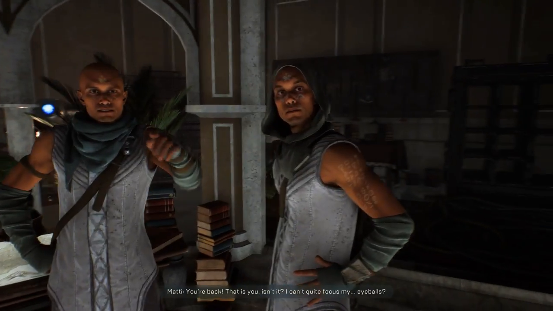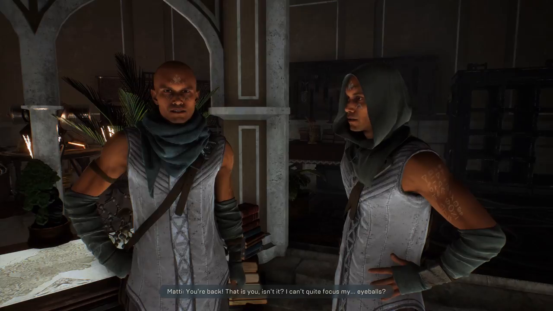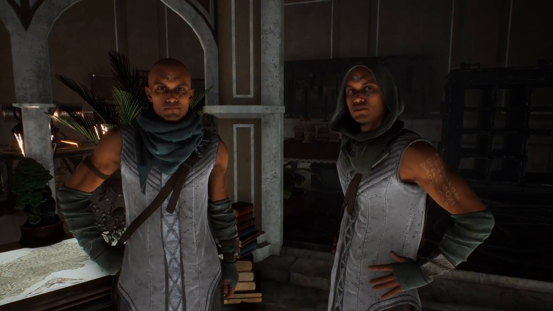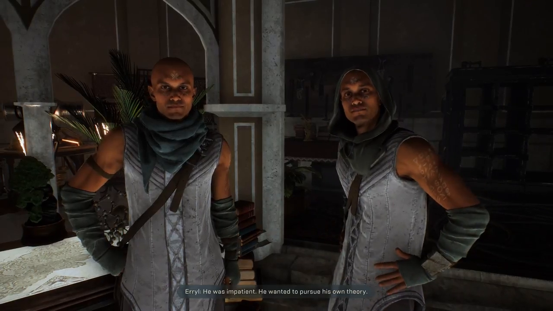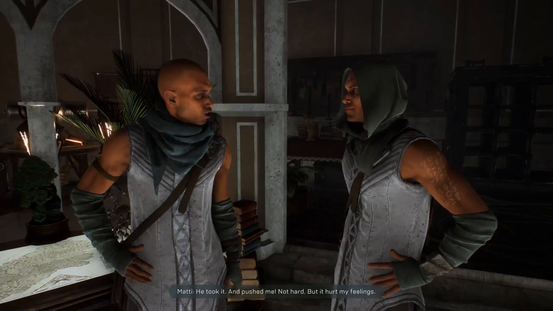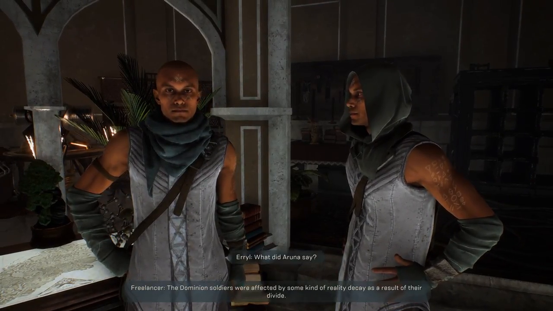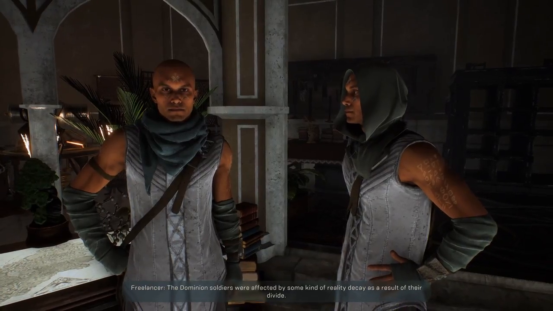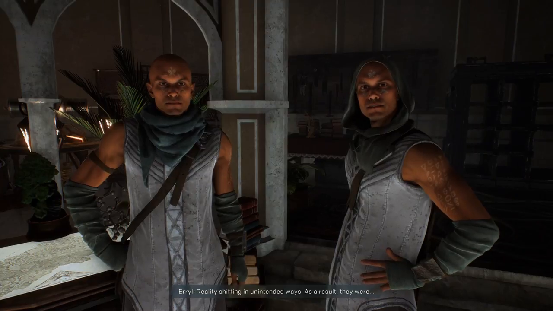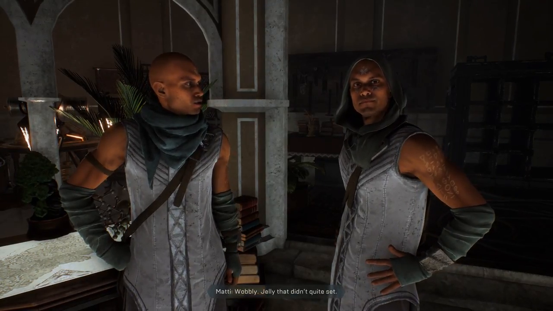You're back. That is you, isn't it? Yep. I can't quite focus my eyeballs. Where's Sumner? And where's the manifold? He was impatient. He wanted to pursue his own theory. He took it and pushed me. Not hard, but it hurt my feelings. What did Aruna say? The Dominion soldiers were affected by some kind of reality decay as a result of their divide. Reality shifting in unintended ways. As a result, they were... wobbly. Jelly that didn't quite set.